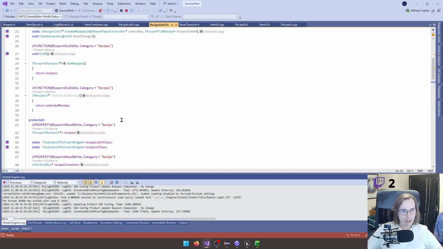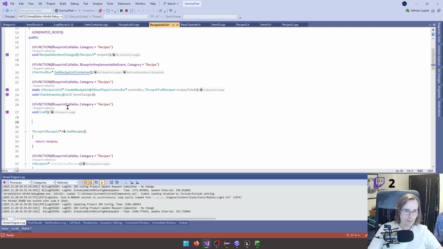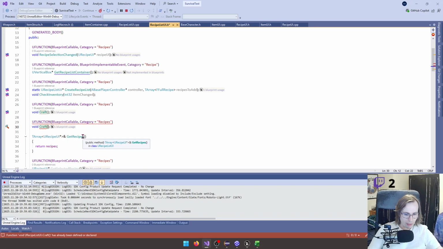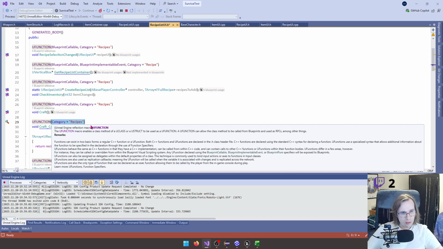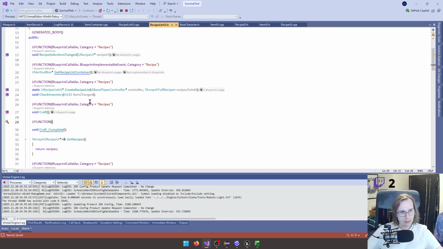So there's going to be craft that, and then there's going to be craft complete. And this is going to be not blueprint callable. Right.